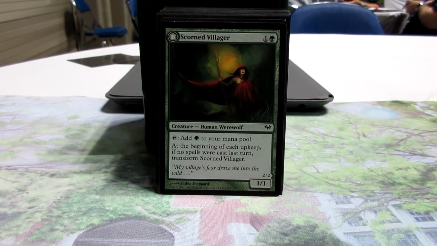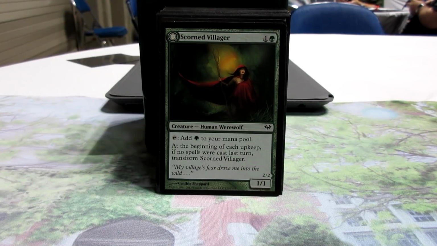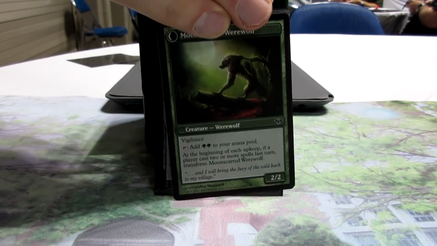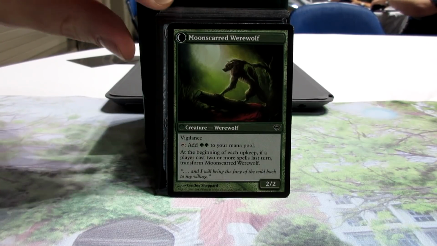The Scorned Villager has been okay. Obviously, as the game progresses, you're rarely going to be able to flip the Scorned Villager, but early on, I have been able to do it a couple of times. So, I tip it and task for 2 green mana. It's been working out all right.